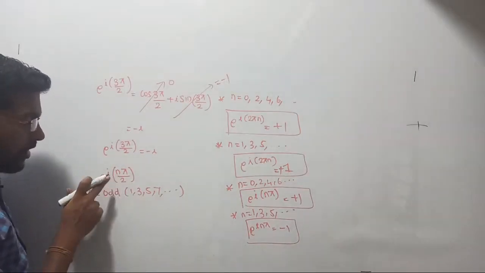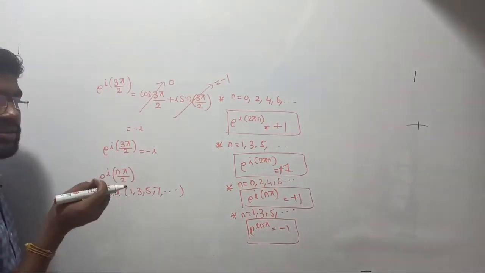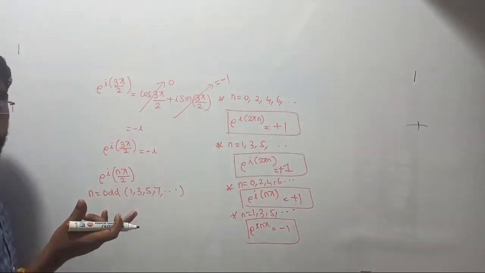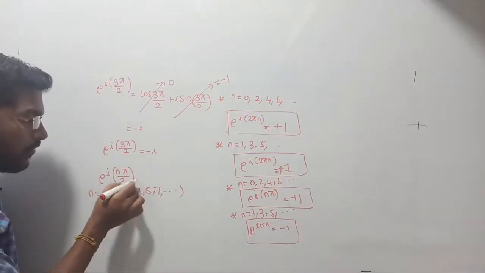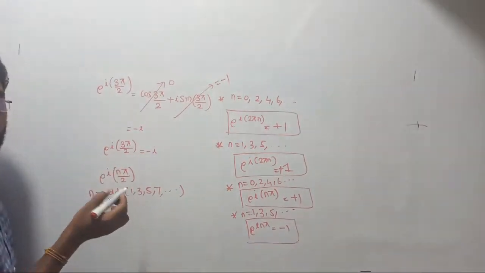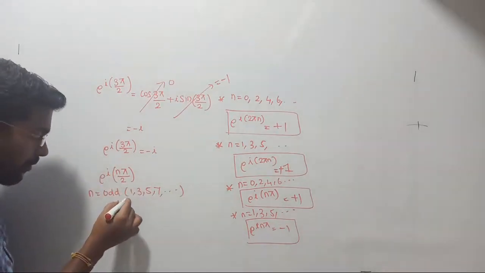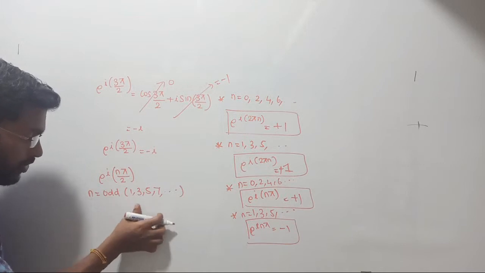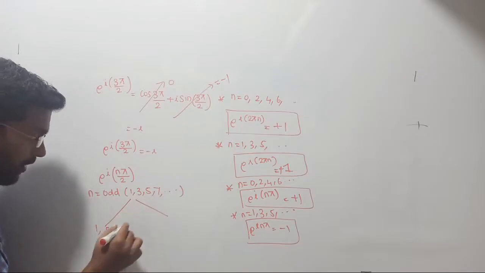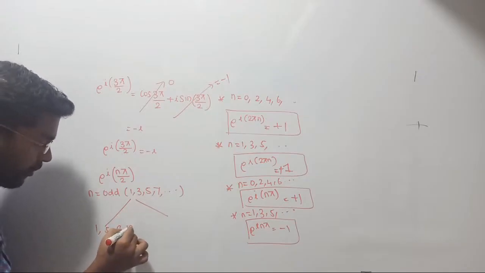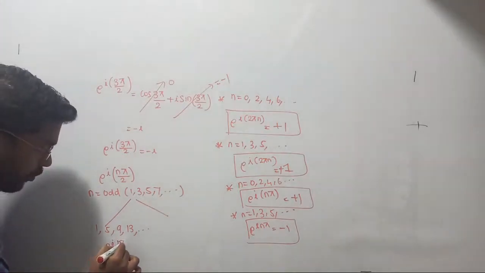If I substitute n equal to 3, then what am I going to get? Substituting 3, we get 3π by 2. Cos 3π by 2 will be 0, plus i into sin 3π by 2 will give you minus i. Similarly, substitute 5: 5π by 2, sin 5π by 2 will be plus i. Again 7π by 2 gives minus i. Now how can we break this order? It can be broken into 2 halves. So in these odd values, if I consider 1, 5, next I have to consider 9, and then 13. In this series, e power i times nπ by 2.